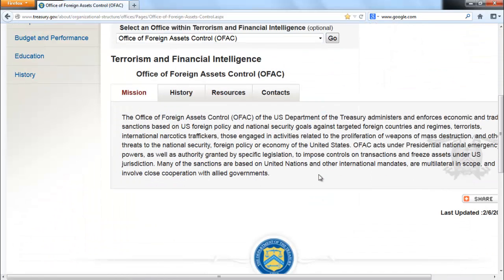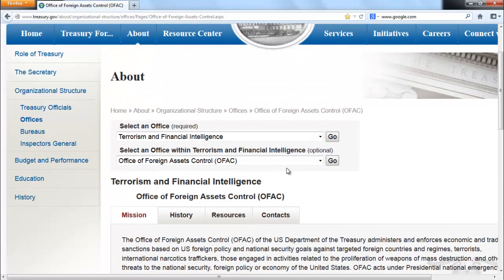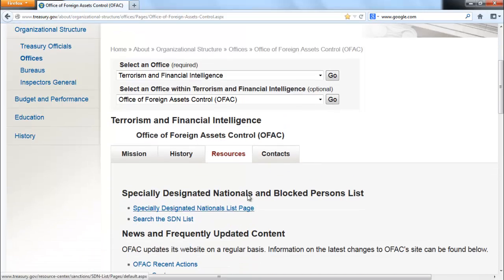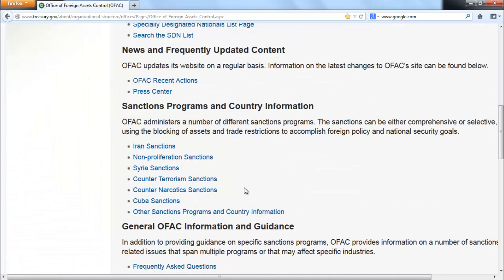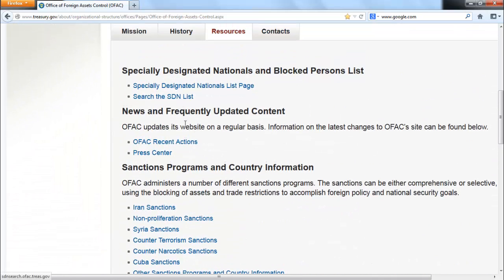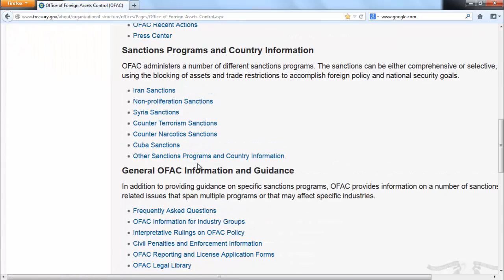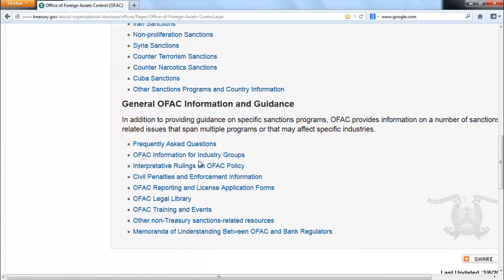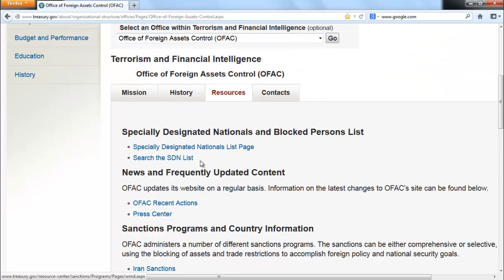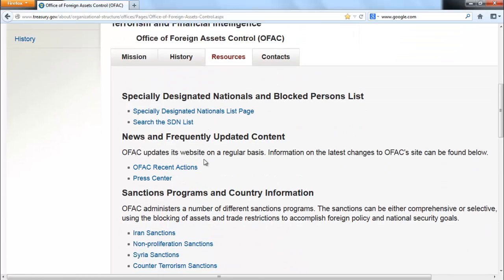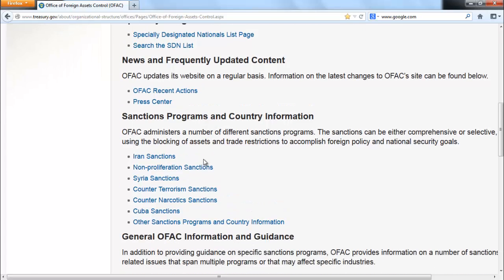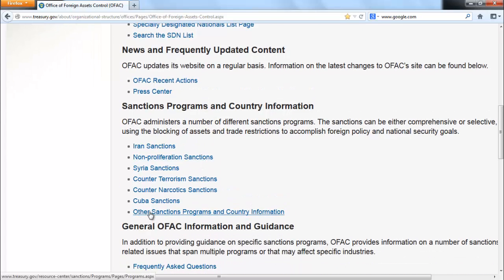All right, and then you will see under the Resources tab that they have all the lists relating to the different sanctions and different things that are affecting the financial environment that impact international business. There should be country level controls, other sanction programs, and country information.